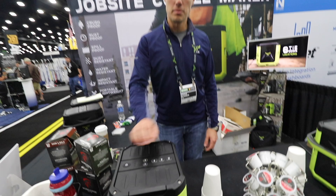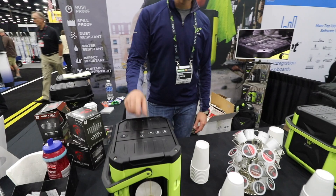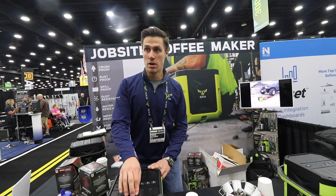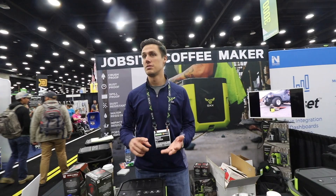What are the options up top here? We've got 8, 10, and 12 ounce cup sizes. Our brew cycle runs through the pod. What's super unique about our machine is when we run the hot water cycle, it bypasses internally through a separate nozzle, so you don't get coffee-flavored water coming out. You can do the pod on one cycle, hit the water button, and immediately you're getting filtered hot water.